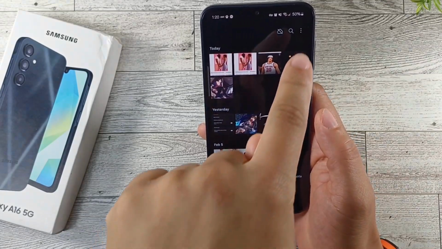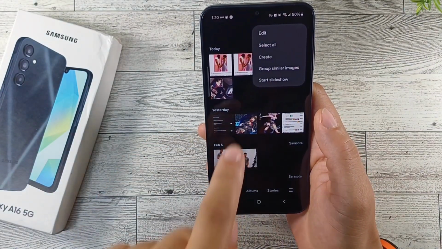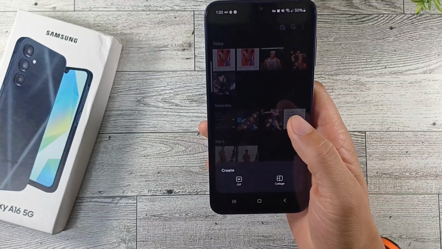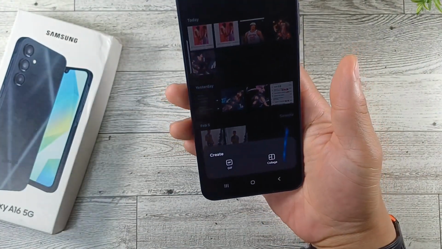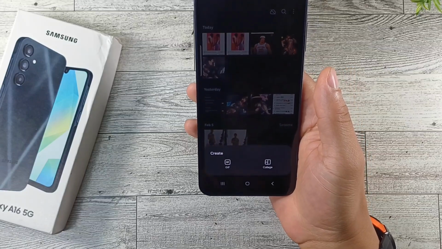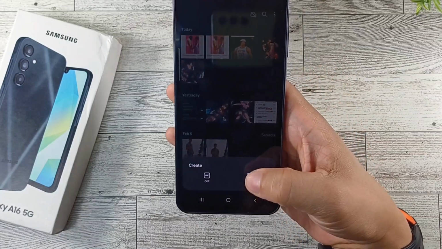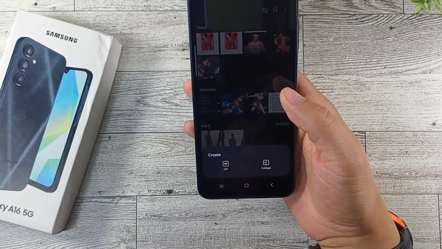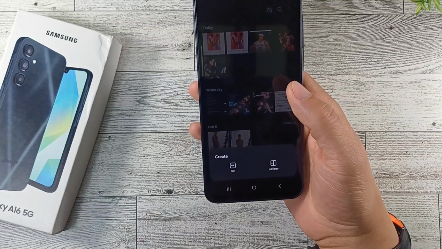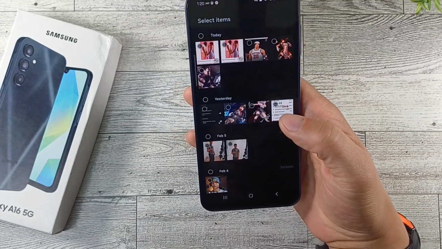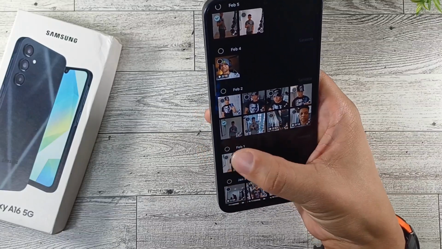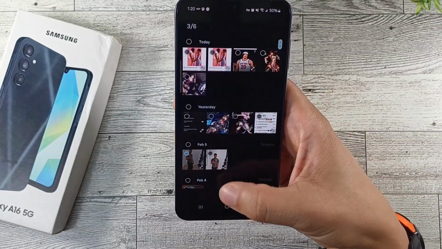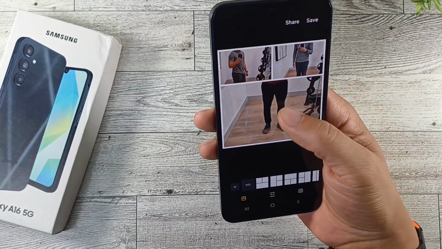But if you click the 3 dots at the top, it gives you the ability to create a collage and also a GIF. I think this is going to be pretty useful when it comes to creating collages for social media or making different templates using a couple of photos. I have a couple pictures of me working out. Let's go ahead and create a collage with those 3 pictures.